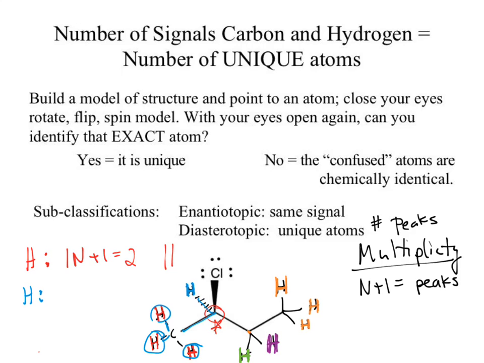But is that it? We could also have gone the other direction. So 1, 2, 3, and another hydrogen. All of those hydrogens are now neighbors. So to the simplest level, we could now say we have how many neighbors? 5 neighbors plus 1, we get 6 peaks. I'll attempt to draw this. Taller, taller, taller, or not taller, same height. There we go. 2, 4, 6. That's the pattern that we would expect to come out of it. Okay.